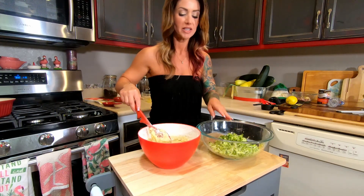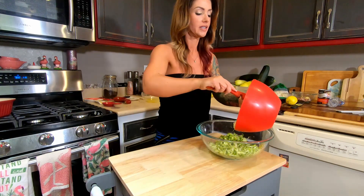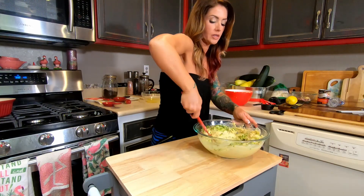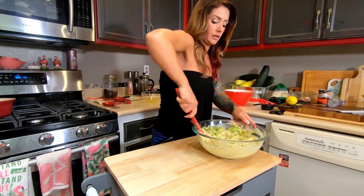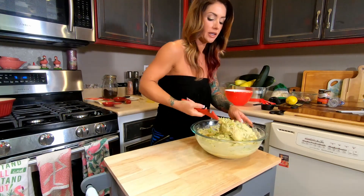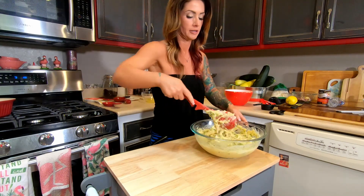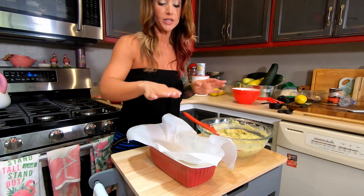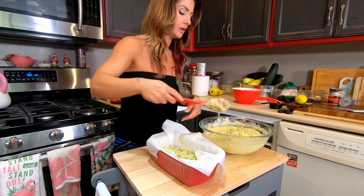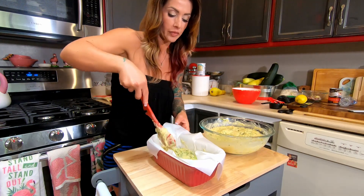We've got our zucchini and our lemon zest — it's time to gently combine these two things. I'm going to fold this in. Since I have this in such a large bowl, I'm actually going to bring this into here and sort of fold the zucchini in just until it's thoroughly covered in the batter. I like to go around the bowl and then fold it from underneath. That's pretty well done right there. I did grease this pan and I put parchment paper in both pans. I'm going to spread it in there nice and evenly — it smells really good.